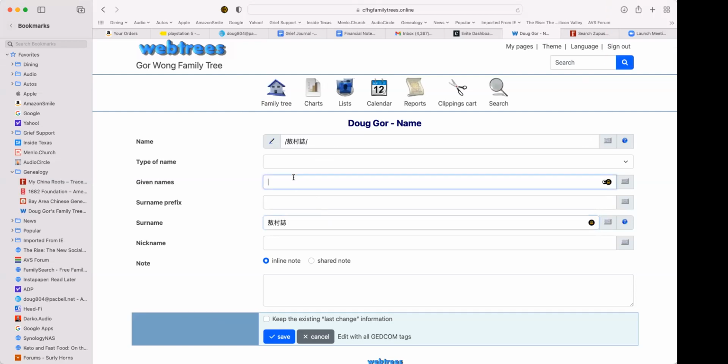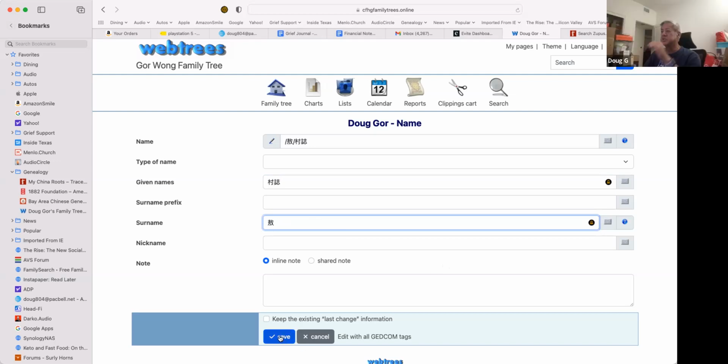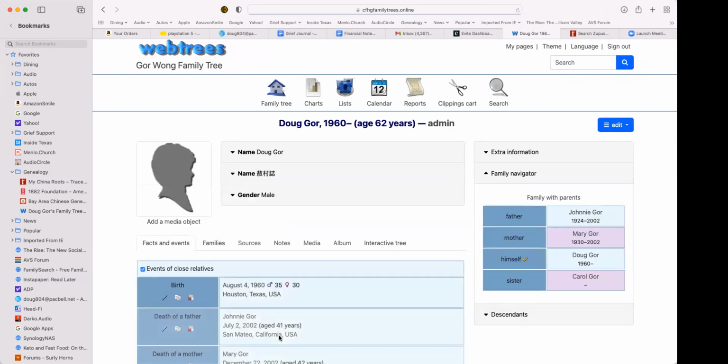Oh, whoops. Yeah, so again, by the JetCom standard, the surname is always placed in between two forward brackets. Okay, and then click save. So I can change the given name to my real one? Yes. And so now, there you have it.